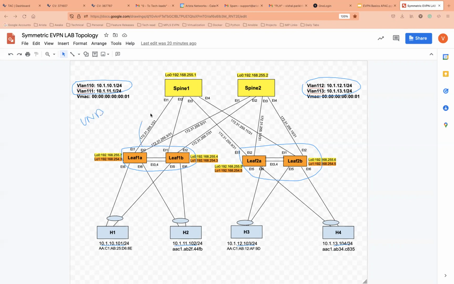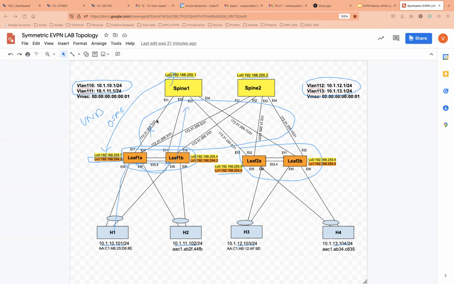we are running OSPF, basically in the underlay to learn the loopback addresses, to establish EVPN neighborship. We are also running OSPF to exchange the VTEP routes, the VTEP subnets, to each other. So the underlay is OSPF in this scenario. Another peering is IBGP between leaf 1A, 1B, for link redundancy in case this uplink goes down, so H1 can still send traffic via this path.